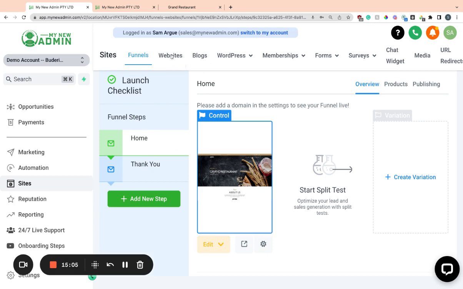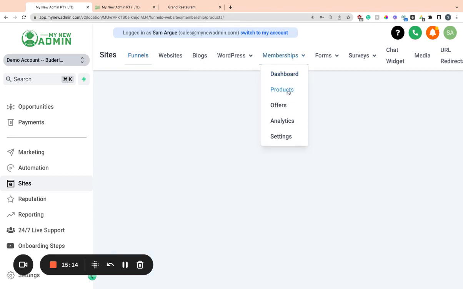So the funnel builder and website builder are fairly similar. We also have the ability to write blogs and add those blogs to your site or have them individual. Our course builder, so this is essentially if you want to run online courses, have courses for your staff, paid subscriptions for courses, you can essentially build out a variety of different courses.